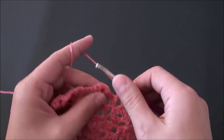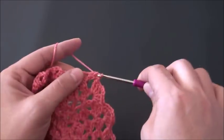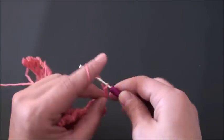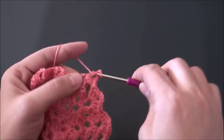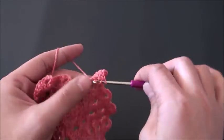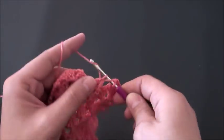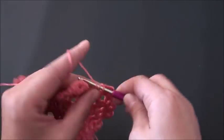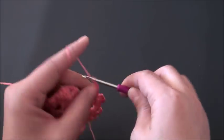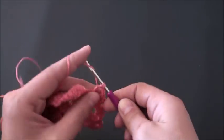Through this next 3 chain loop I'll make 3 double crochet. Chain 3, then through the same loop I'll make 3 double crochet. Through this next 2 chain loop I'll make 3 double crochet. Chain 3, then through the same loop I'll make 3 double crochet.